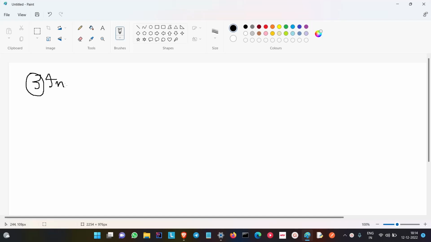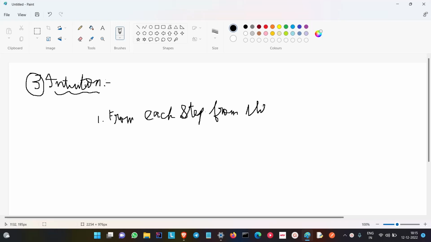The intuition behind this problem is that from each step, starting from the last, we'll find the number of possible ways in one move, and the number of possible ways in two moves.